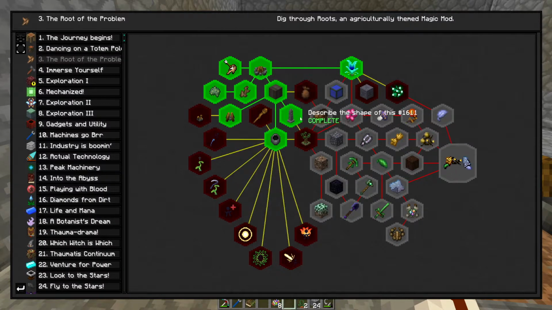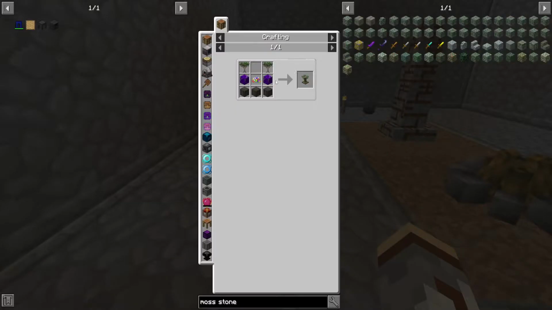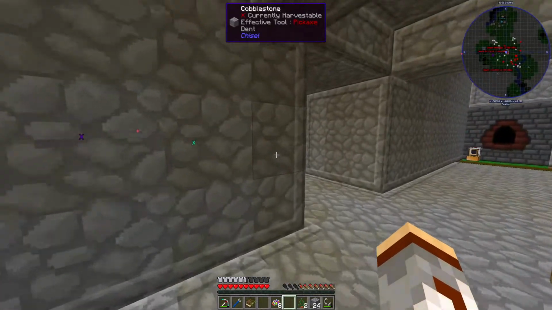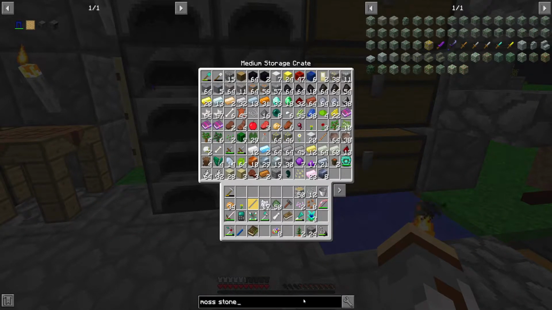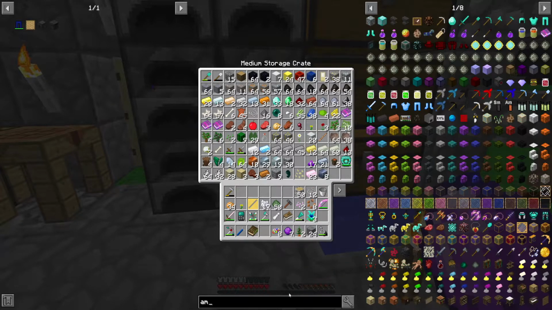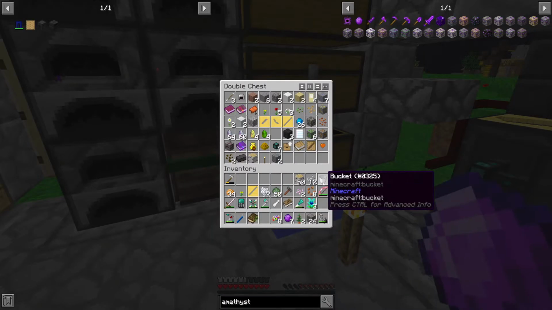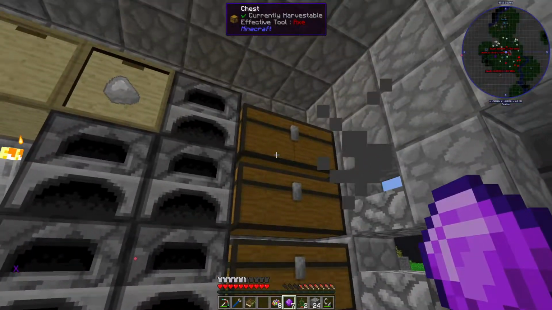Back to the quest. So we got that done. So now we need the Fey Crafter. Okay. Oh, good grief. Okay, it doesn't look too bad. We just need amethyst, which now I kind of regret not mining a lot of. Okay, here's 7. Alright, well, you know what? I'm probably gonna have to go mining.